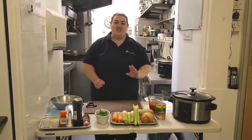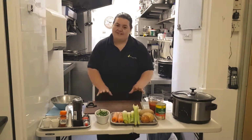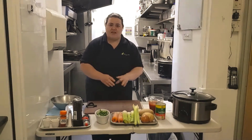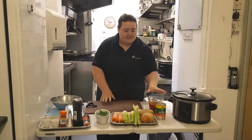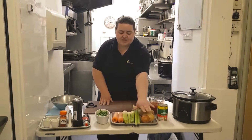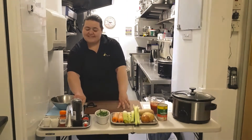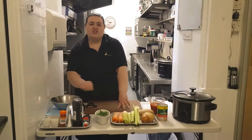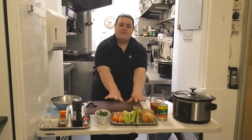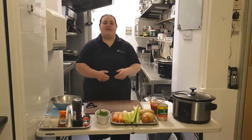Okay, really nutritional, low fat, low calorie, really healthy recipe. The recipe will be in your box of ingredients, the vegetables that you're going to be getting, and they are in total potatoes, celery, leeks, carrots, onion, green beans, a few tinned tomatoes, tomato paste, and a few herbs and spices, just to give it a little bit more flavour. On the recipe itself we've got these particular vegetables, but you can actually substitute any vegetables that you've got in your cupboard.